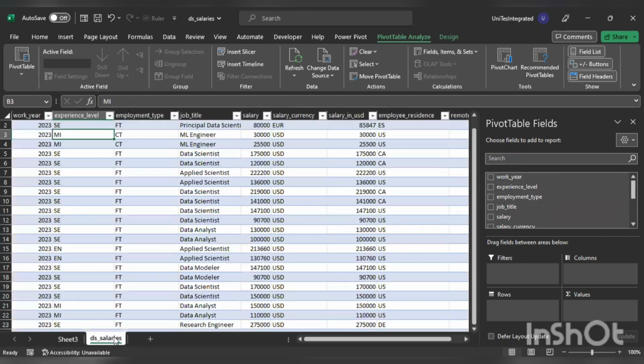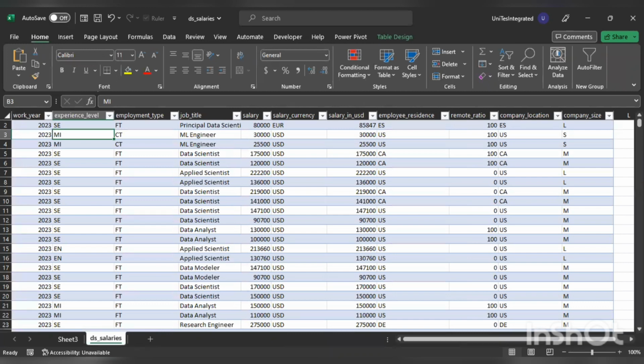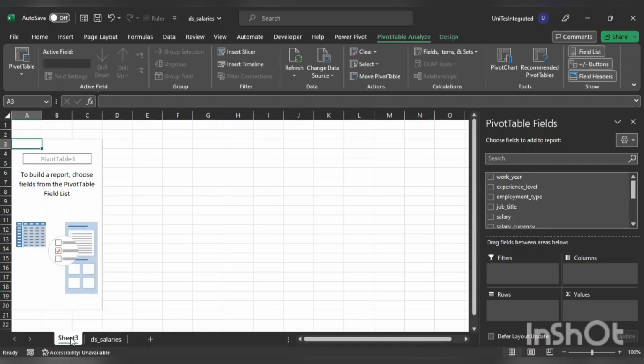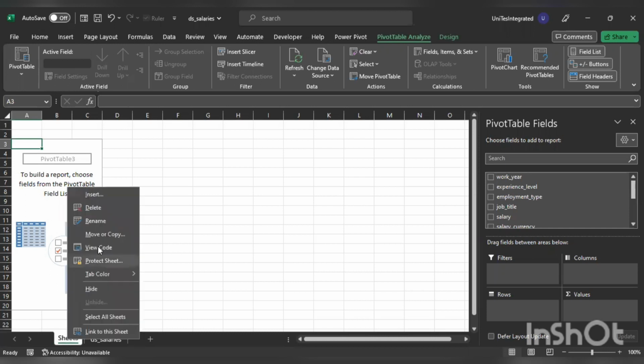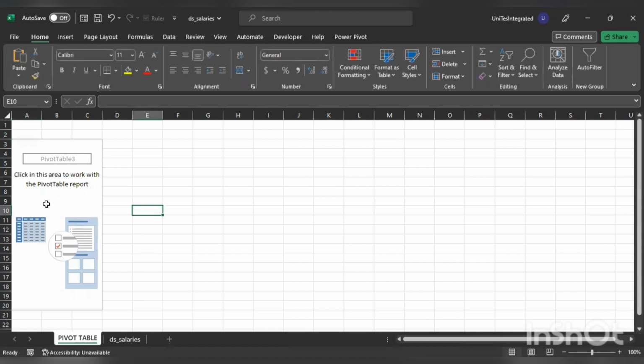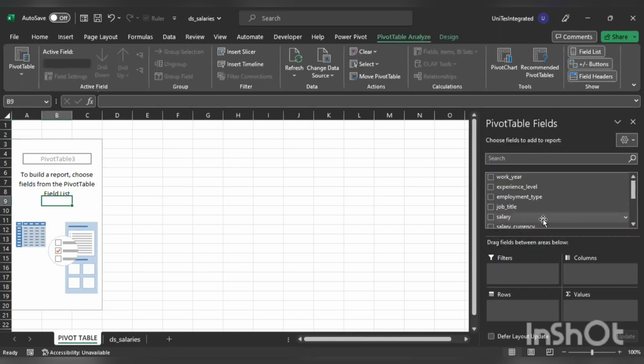If you go to the data set too, you will see we have the same thing there: work year, experience level, employment level, job title, salary, and all this. So here now, I want to change the name from sheet 3. I will call it pivot table. Okay, so let me explain what all these pivot table fields are used for.